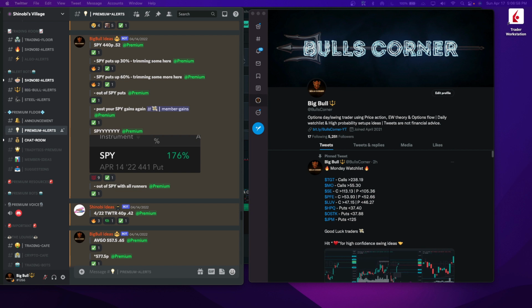Today I'm going to do a trade recap of SPY I took last week, and I'm going to explain in detail how I caught the top perfectly 2 times on SPY and sniped the bottom 2 intraday. Here's a trade that I alerted right at open, and it hit more than 100% both times.